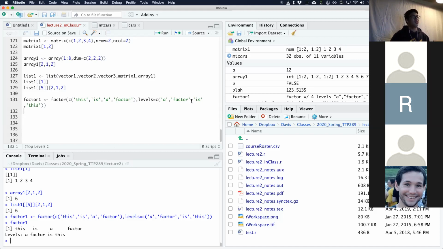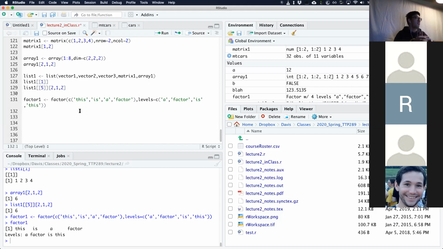Whereas these levels are just doing Boolean values. It's basically doing these shadow values of 0s and 1s for each of the levels.